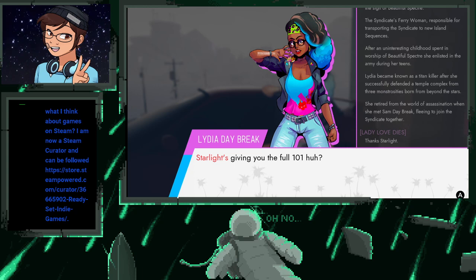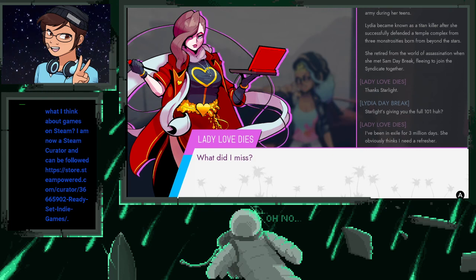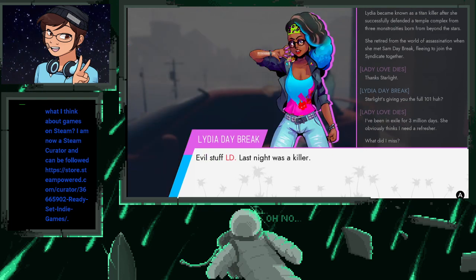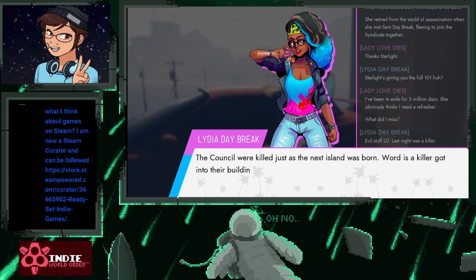Starlight's giving you the full 101, huh? I'm glad to be back. I've been in exile for 3 million days. She obviously thinks I need a refresher. What did I miss? Evil stuff, LD. Last night was a killer. The consul was killed just as the new island was born. Word is a killer got into their building and took a knife to them.